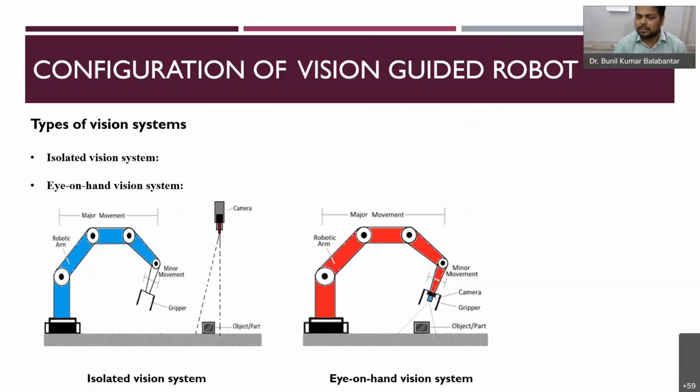They can give feedback. Suppose the sensor camera perceives certain data from the object and sends the information to the robot control. The robot controller has to provide the data to the robot to perform the task. So this is the isolated vision system. In eye on hand, the robot gripper or robot itself is integrated with a vision sensor, where the hand is capable of holding a vision sensor, which can immediately do the job of sensing the object or the target.